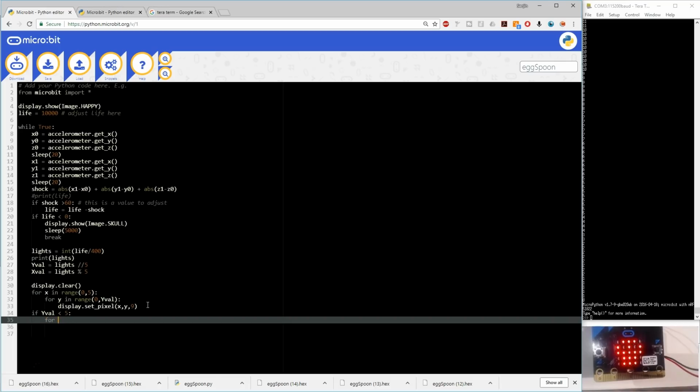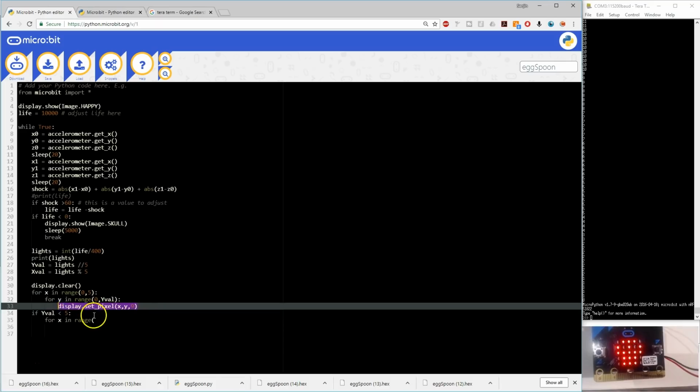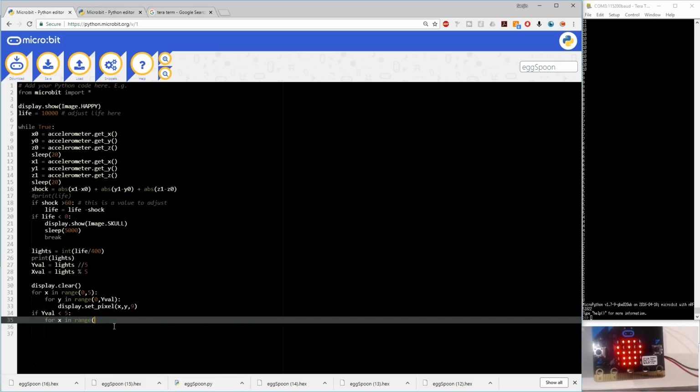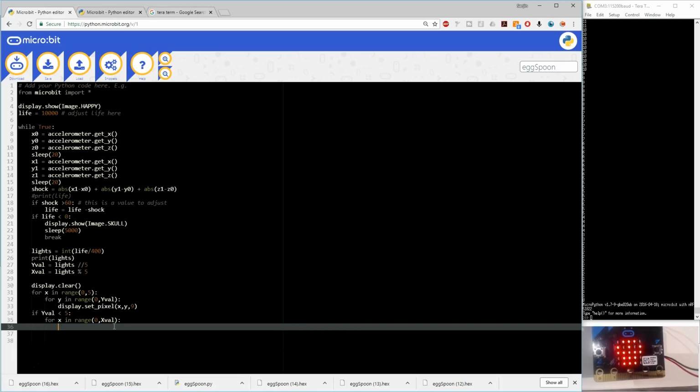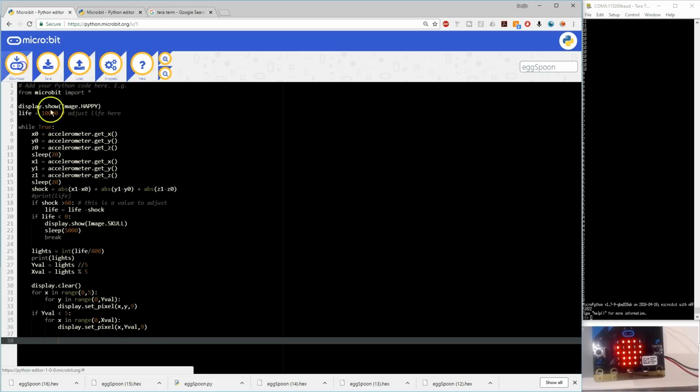The way we're going to do that: for x in range, exactly what we had here before. I'm going to copy this, because I'm going to put it in. It's going to be 0, x_val. And then I'm going to put that there. Except instead of having y in the full range, we are just going to say y_val. So I think this is going to do it. Let's try it.